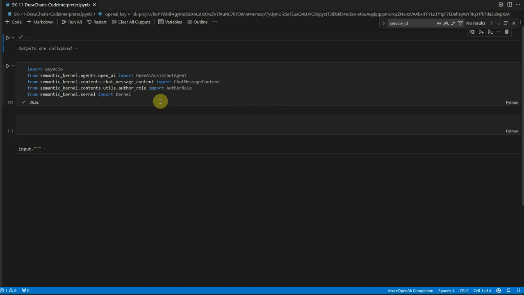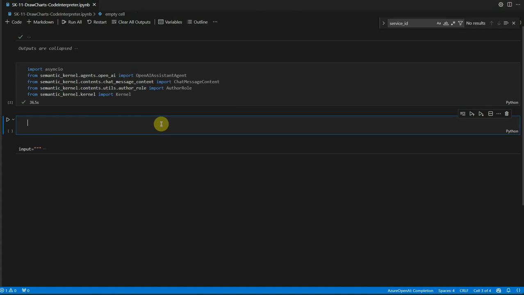For that, first of all, you need to install Semantic Kernel, which I have already installed in this virtual environment, and the version I have installed is the latest one as of today. The second thing I have installed is matplotlib, because like I said, I will be generating source code which can plot the bar chart for us. That's the reason I have installed these two things. Apart from these two, I have also imported these particular packages, here are the 5. So make sure that you are importing these.